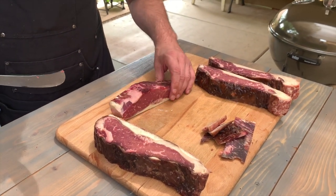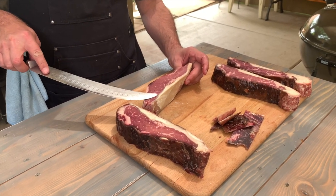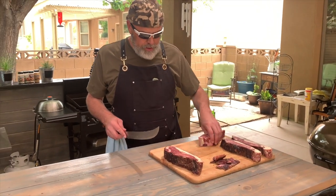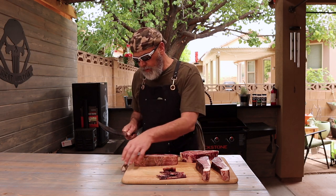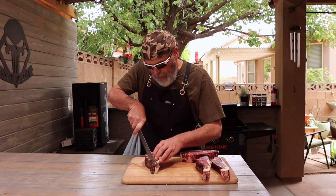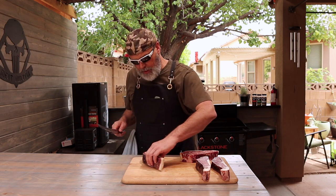So when you dry age these New Yorks, is that silver skin still an issue? On a New York strip, you've got that gristle strip that runs through the fat right there. And if this was a fresh steak, I would trim all that off. The fact is, the shrinkage that you get from the dry age, I'm afraid we wouldn't have that much left. So I'm gonna keep that little fat cap on there. It'll grill up okay. And the gristle's not offensive. It'll break down. But I gotta have some steak left, or we're just gonna end up with just this little teeny strip.